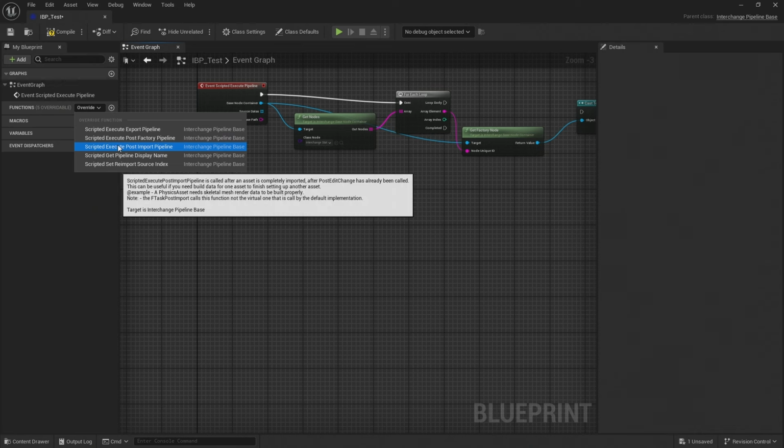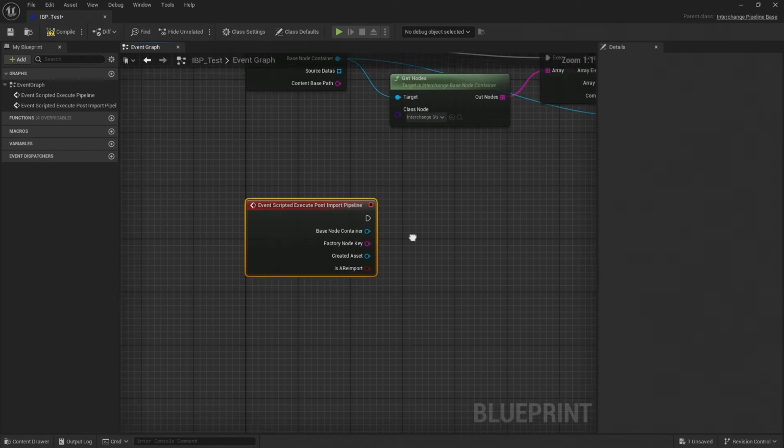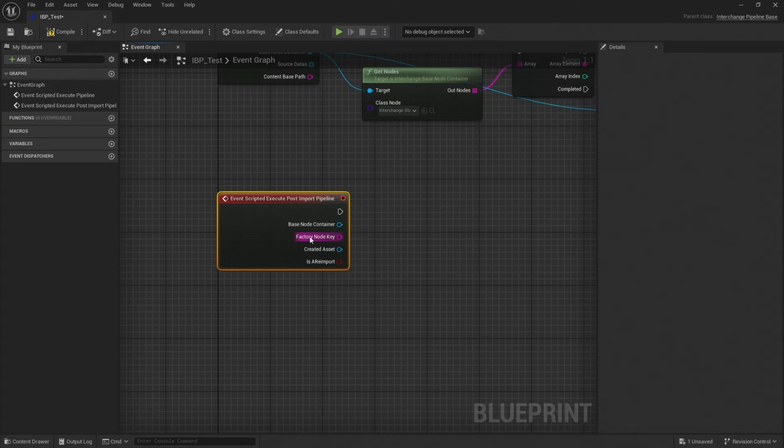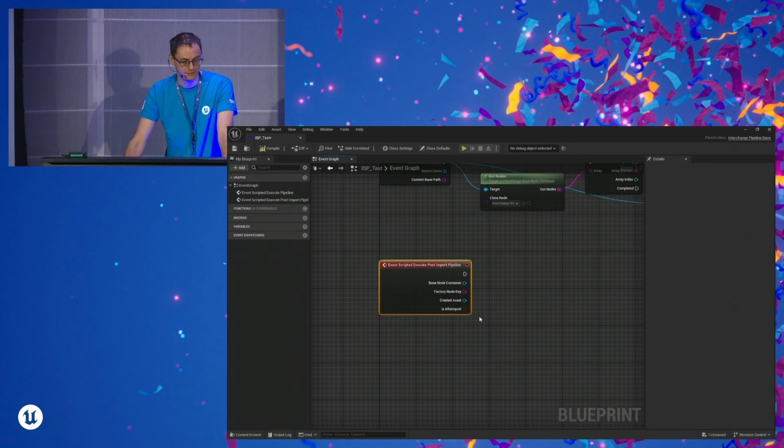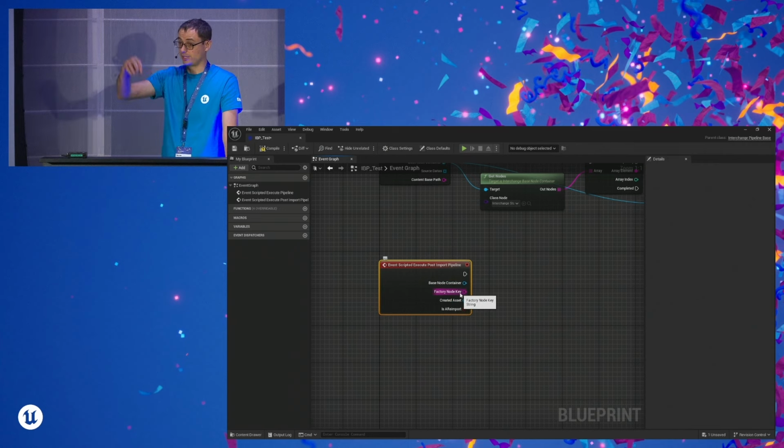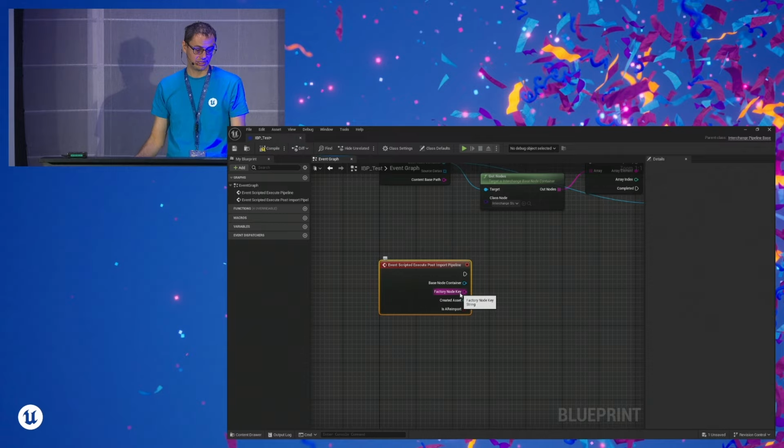So this function is called once per pipeline, while if we override, let's say, the post import pipeline, this one is called for every single actor or asset that is being created. So this one is a bit similar. If it's a re-import, you are going to get the current asset that is passed to you, the factory node of your asset, so you can get back information on which factory created this asset, what were the settings on this factory, and of course you get access to all the nodes still.